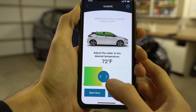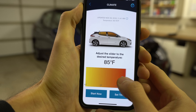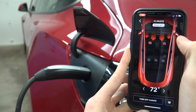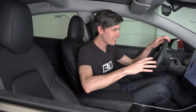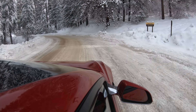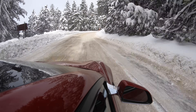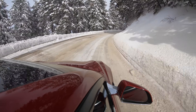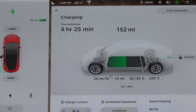Another huge advantage is being able to preheat or pre-cool your car right from your phone before you get in it — most plug-in hybrids and electrics will have this feature. Some combustion cars can do it, but obviously only if they're outside; you wouldn't want to start one up inside your garage. You'll also get heat instantly in electric cars that use resistive heat, rather than waiting for your engine to warm up. On the flip side, cold weather climates can also penalize electric cars — because your heat comes from the battery, electric cars tend to have significantly less range in cold weather, with as much as a 40% drop in range depending on conditions. This also means your battery won't last as long if it's charging and recharging more often due to reduced range from cold weather.